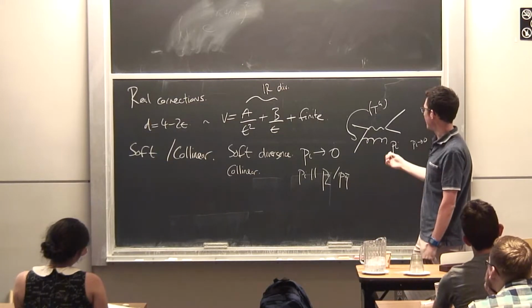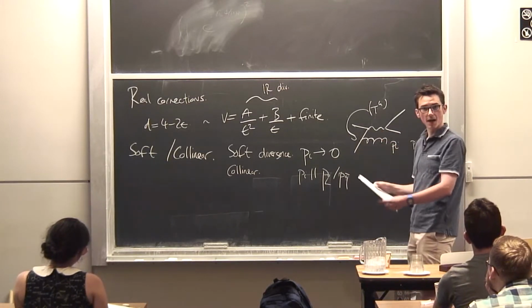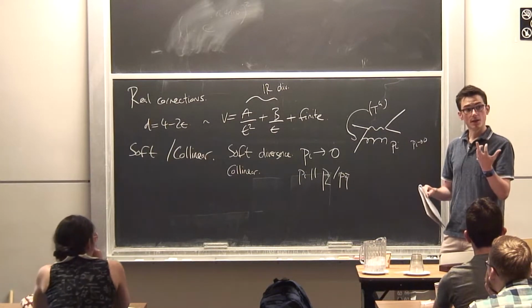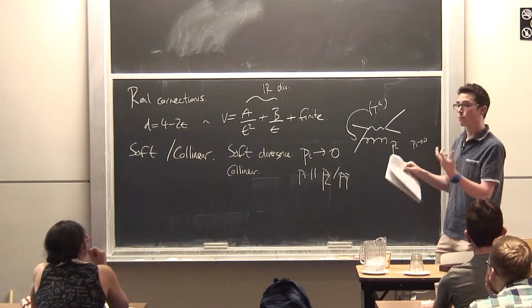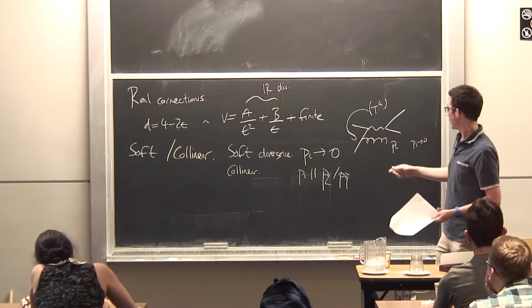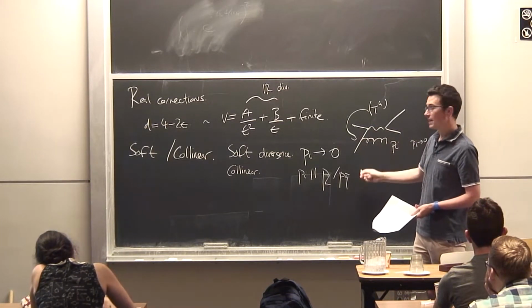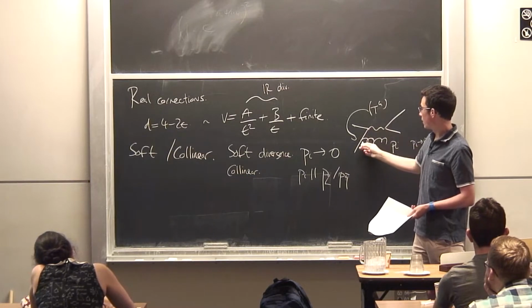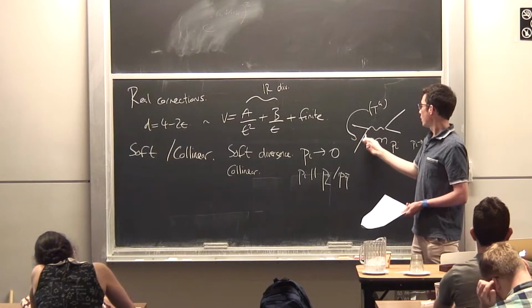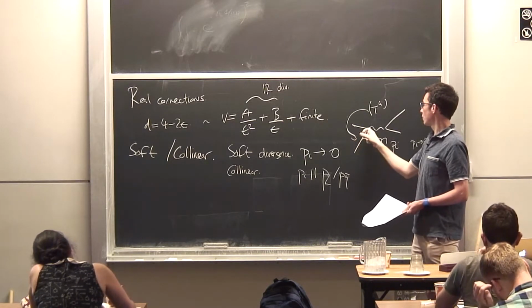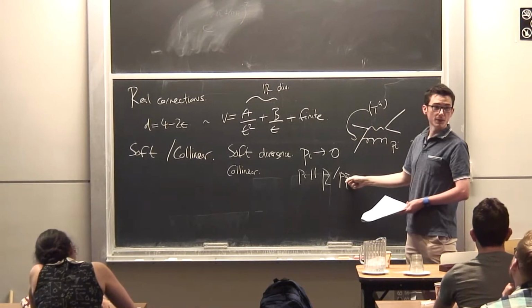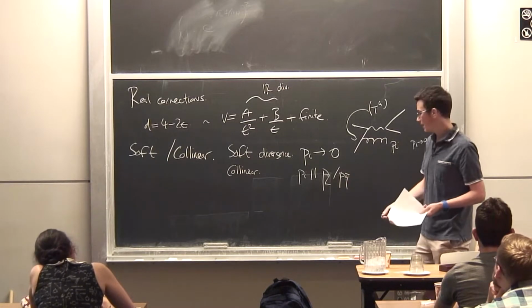And so what this is telling us is that when I'm worried about soft physics, I have to be very, very worried about what's happening with the color in my diagram, because that's still going to be there. So I have to worry about classifying all the different color configurations in the presence of my unresolved particle. The opposite is true for the collinear limit. When I move this gluon in with this one, I know how to pair these two up, so the color is always going to be a trivial argument there. But then it's the kinematics, because the spin of these two couples to the spin of this one here. So this one is easy kinematically, difficult from color. This one is easy from color, but difficult from kinematics. So life kicks you twice.